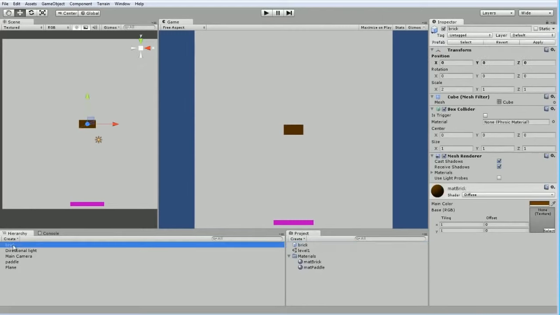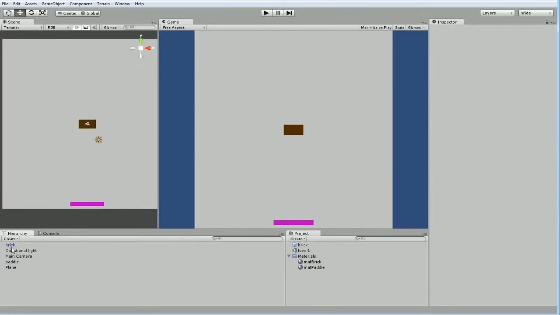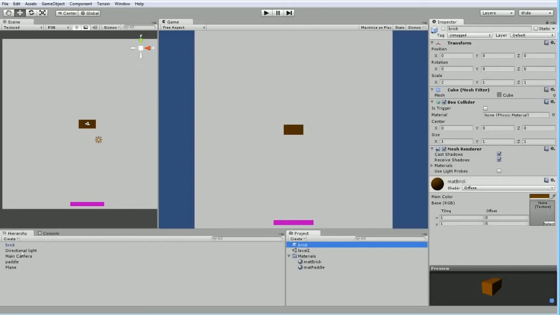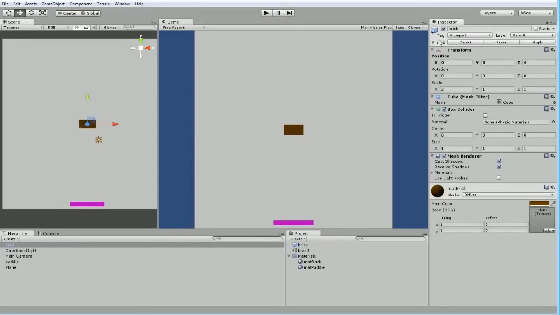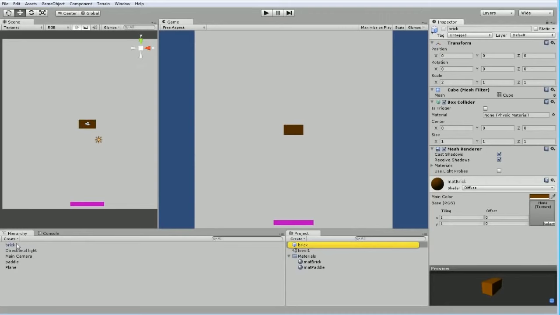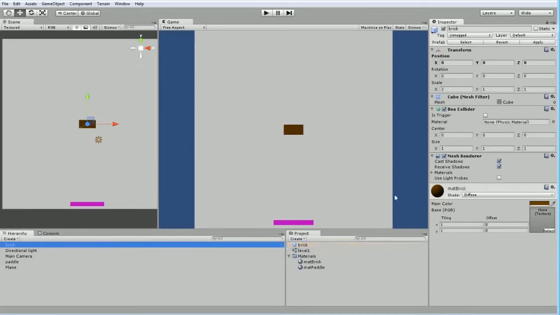And the brick, I don't know if you could see on YouTube here, but this brick text is actually a blue, a very light blue, or I guess it's a dark blue actually. I just mean to say not a very visible blue, but it indicates that it's actually an asset. And if we click on the object either here or there, you can see it's a prefab. You can see there's an extra line here for the prefab, which allows you to quickly select that prefab. And also, if you make changes to this object, you can have them reapplied to the base prefab by clicking apply.